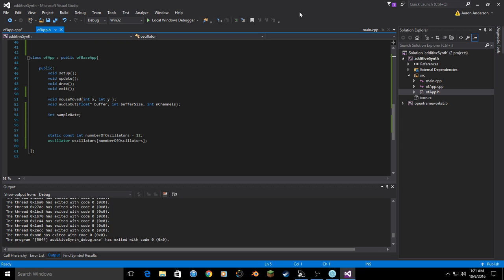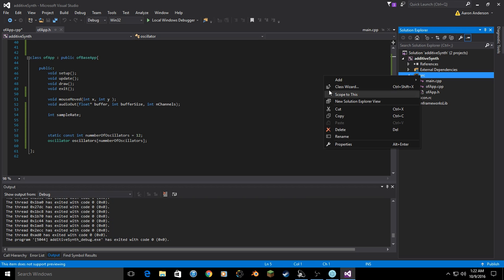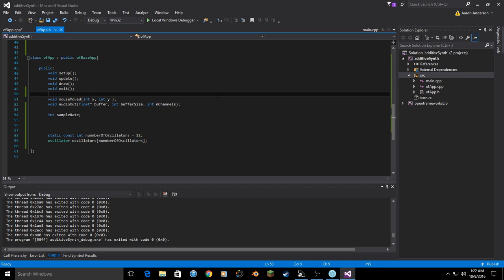So if you're on Mac OS or using Xcode, they have a document wizard that works, and you can just right click on your source folder and click add document or something like that and make a new document. I tried to use the class wizard in Visual Studio, and I had trouble linking the file. When I tried to compile the project, it had no idea the file was there. So I'm positive there's a good way to do this in Visual Studio, but just to avoid that kind of trouble and headache, let's do it the old-fashioned way.